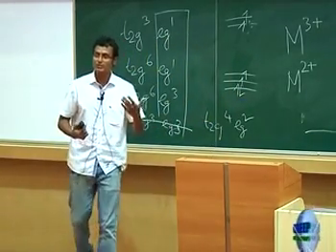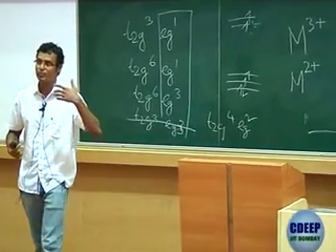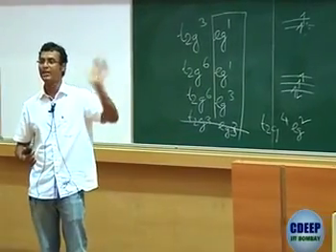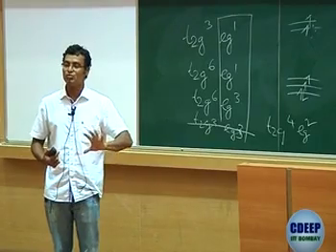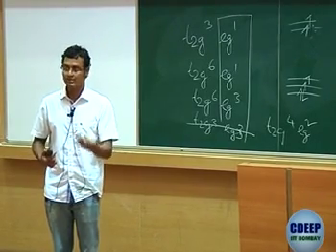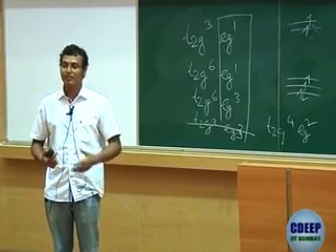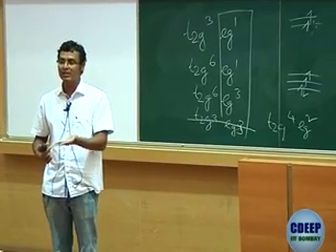See, there are always filling rules anywhere. I mean, you read Hund's principle, you read whatever other principle, the system has to be stabilized. When two scenarios are there, the system goes for stabilization. But when a high spin, low spin situation is there, because high spin is accessible, it goes for high spin, or it can go to low spin.